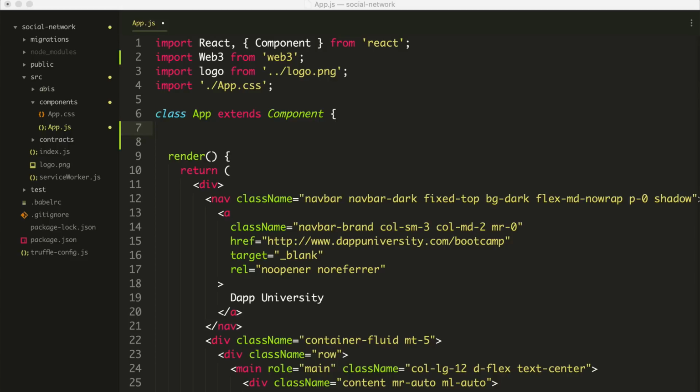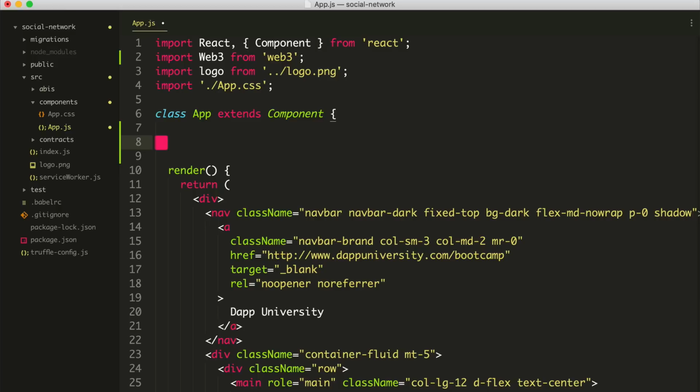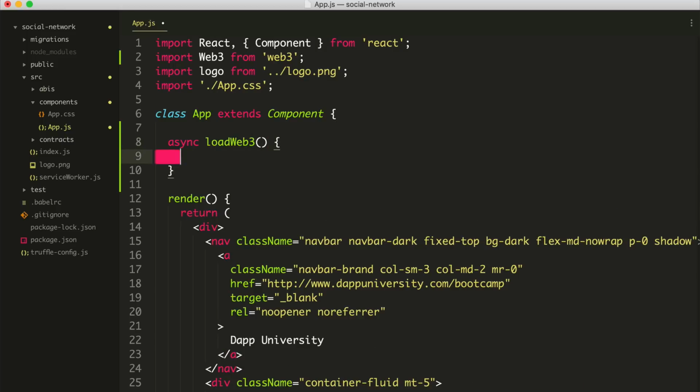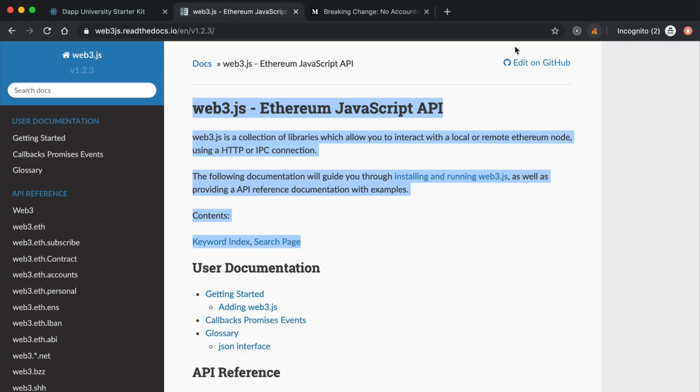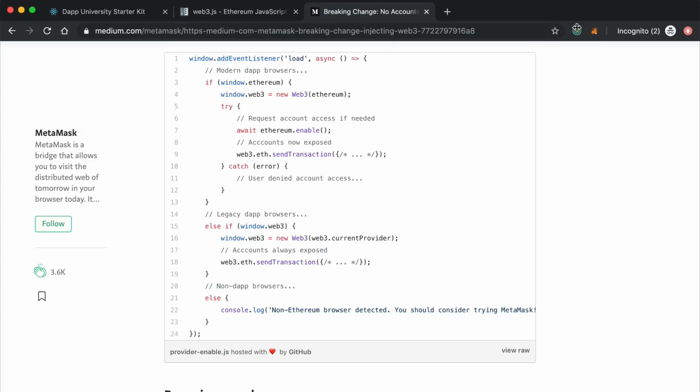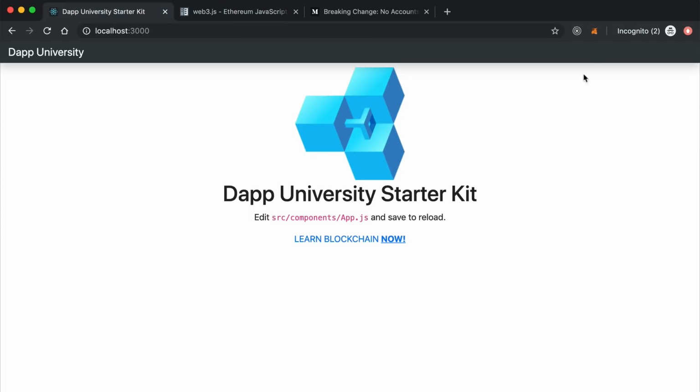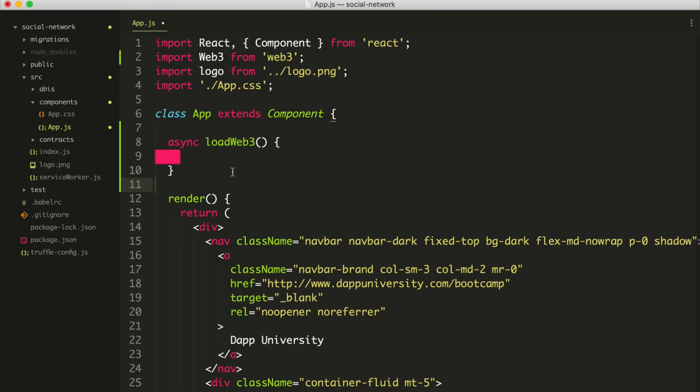I'm going to create an async function called loadWeb3. Inside of here, I want to write all the code that takes the connection from MetaMask and wires it up to our Web3 connection inside of our app.